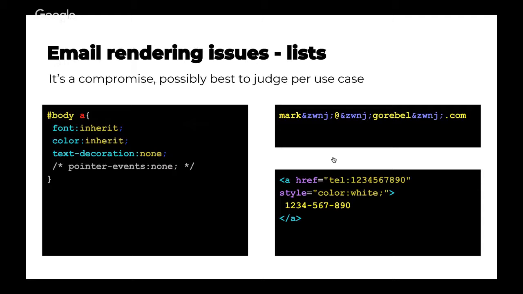However, you don't want to link everything. If it's linking various bits of dates or numbers or references and things like that, you don't want everything to be a link. That just confuses things and gives a bad user experience and bad accessibility, really, if every word is a link. So it's a tricky one. It's really a compromise. You've got to judge each case on its own and look into what the best option is for that specific use case. It's a tricky one, the auto-linking issue.